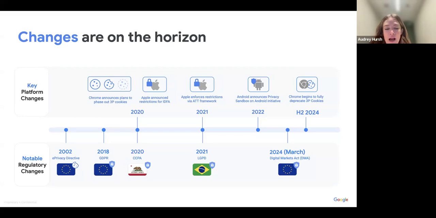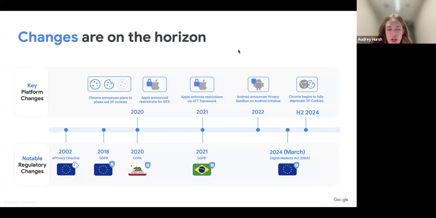And of course, even in light of last week's announcement, Google Chrome has begun the deprecation of third-party cookies and will continue to phase those out. We all know what this means, and we really are at the point where we need to take action. 2024 is really an inflection point, right? We're asking marketers where your digital marketing and measurement will rapidly lose effectiveness. And if you don't take action, then you won't be able to engage with products and users in the same way that you have before.